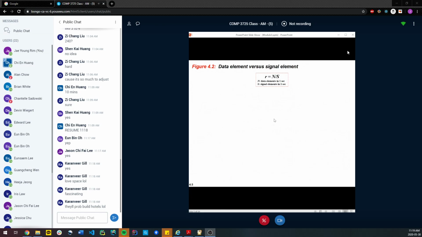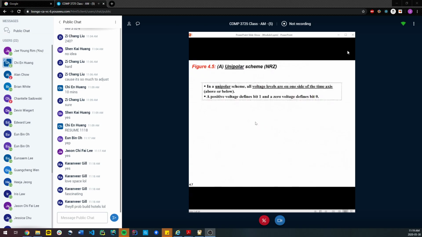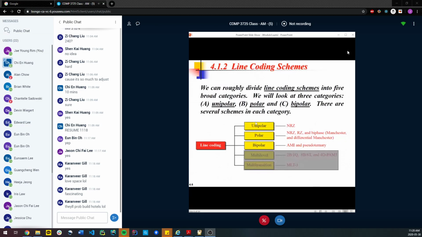But the idea of transmitting this is not as simple, because there are many other considerations other than a simple representation of using 0 as a minus V and a 1 for plus V. Things like clock synchronization, bandwidth requirements, and so on and so forth. We're now going to look into the different schemes. This directly addresses question 2 on assignment 2.